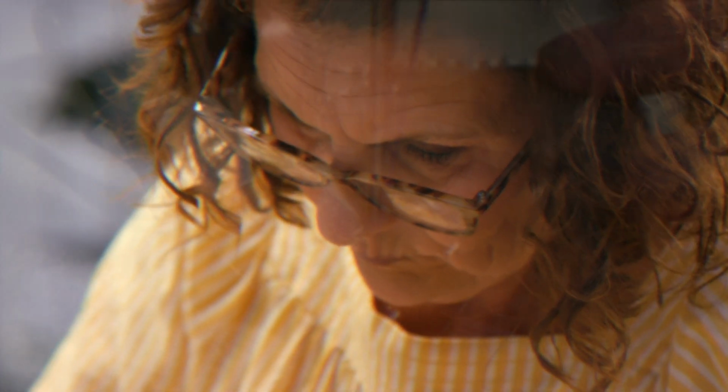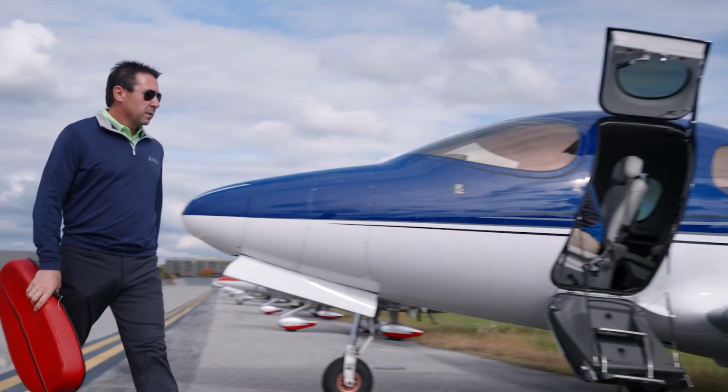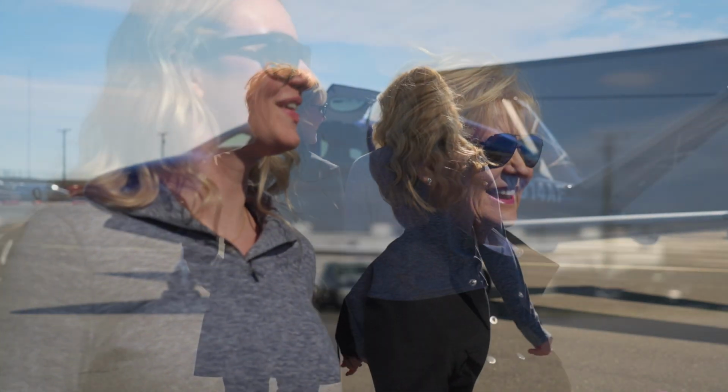I think when we pause and think about the 500th, the one thing I want us all to reset on is that this is a clean sheet design that did not exist 20 years ago. If not for the Vision Jet, it's hard to imagine a path to being a jet pilot. So many people are experiencing personal transportation to levels never seen before.